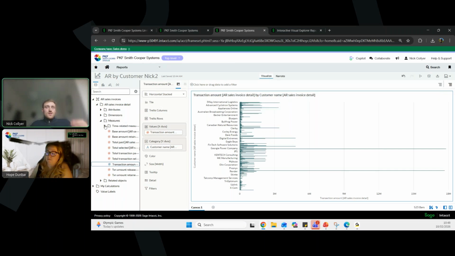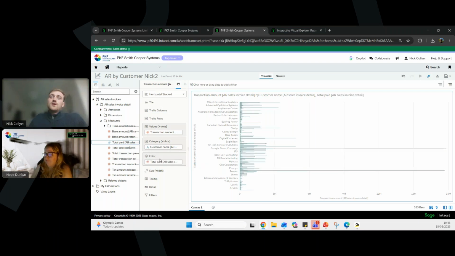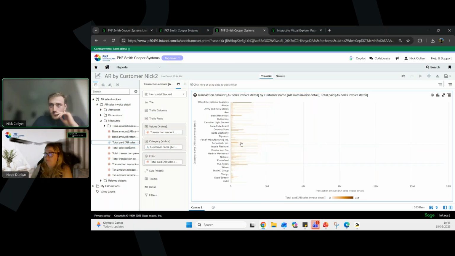But we can actually start to layer up a lot of this information. You can see that I've got my x-axis, and we looked at the y-axis already. That's pretty straightforward. But let's say I want to categorize an extra layer of information. What about the total paid by each customer? And I want to categorize that based on color. You can see I can just put in the color, and all of a sudden we have a scale along the bottom which shows us who's paid what, and the breakdown of each customer categorized on how much they've actually paid as well. And we also have the lines there. We'd probably adjust the colors slightly, but you can get an idea of how we can use the information to display the data.